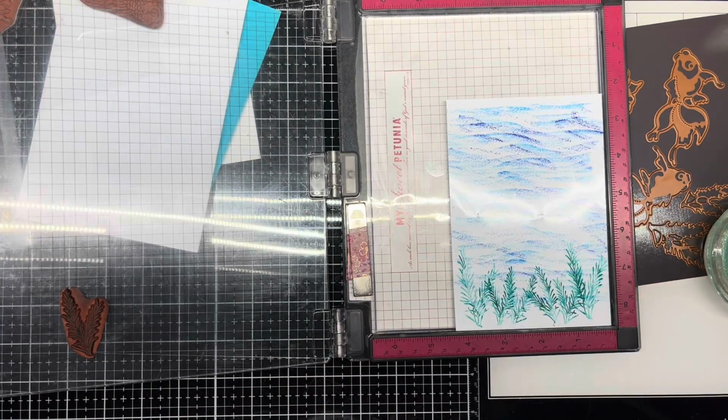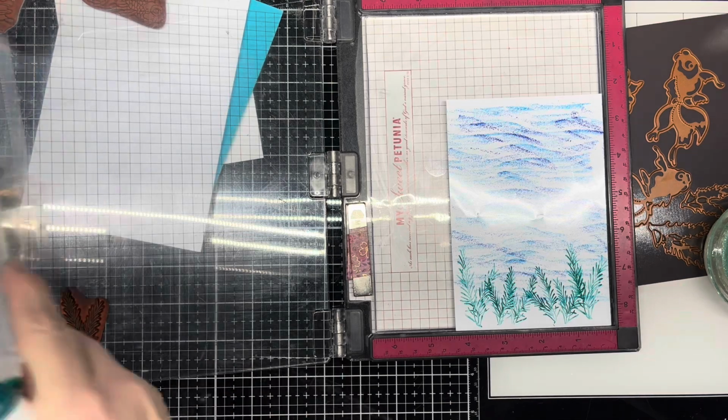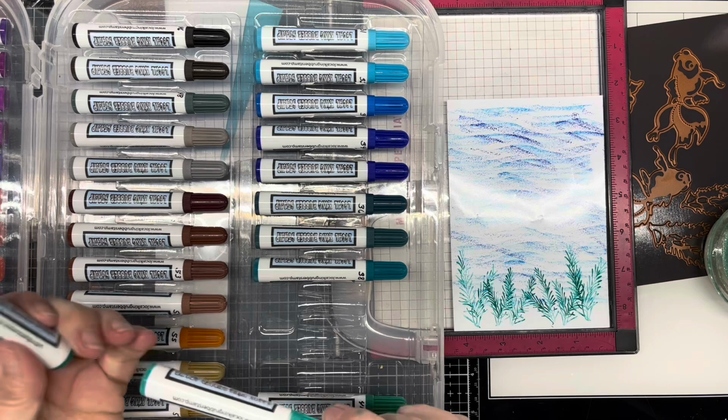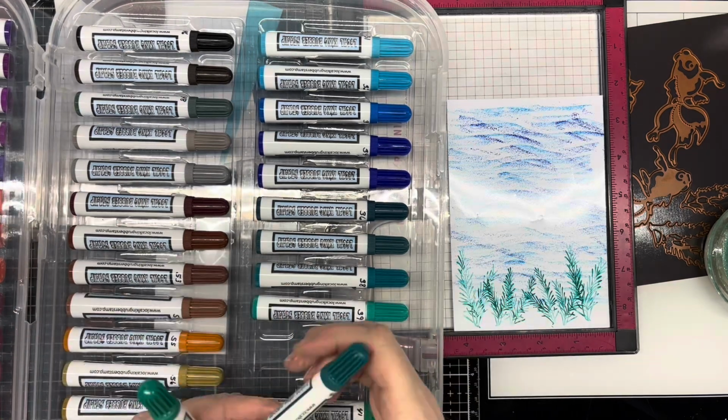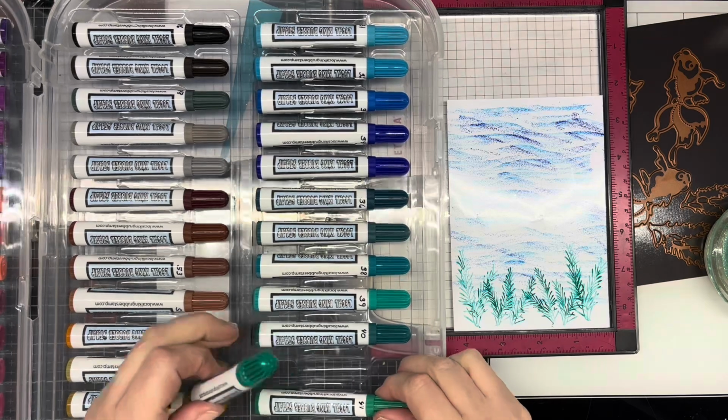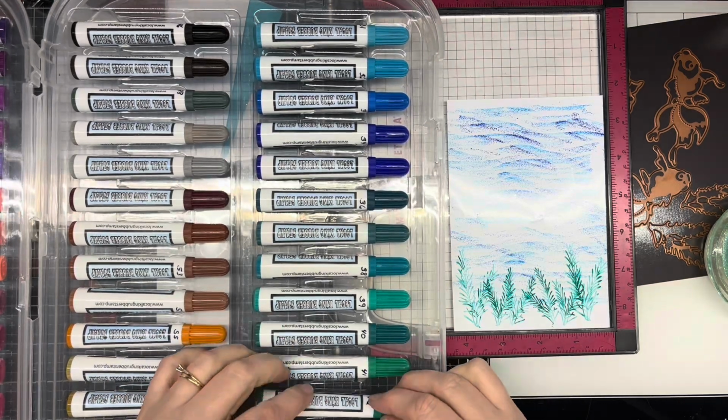There. Okay, so we'll put these colors back. See, this is why I marked them. You don't have to keep them in order. It's just my brain likes things in order. See, there's 41 out of order and 42.